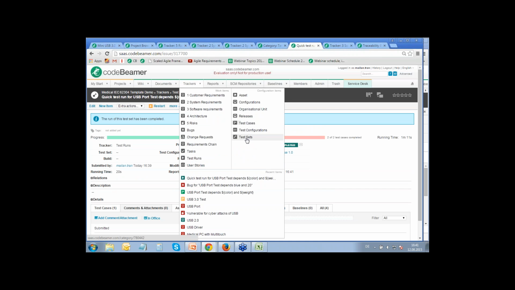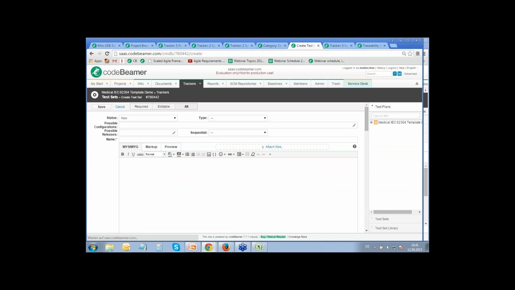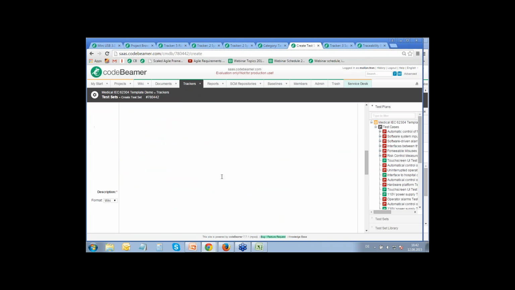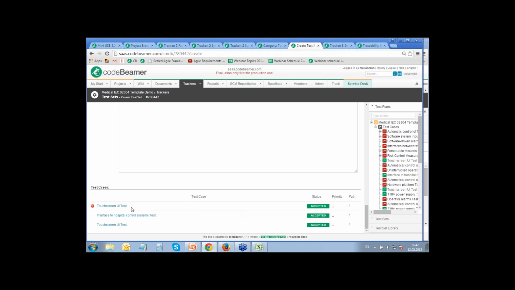You can not only test single test cases, but you can also set up test sets. So basically test sets are for regression tests, so you can put in many test cases and test them together. So for example, if I create a new test set for many test cases, I can pretty much scroll down, and again on the right hand side you can see all the test cases in this project. So let me just reuse this touchscreen test case and for example another test case. So we are testing 3 test cases. Maybe let me just select another one. And now we are having 3 test cases in this test set.